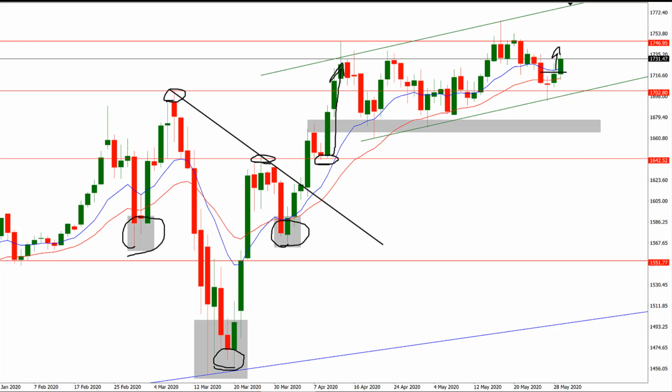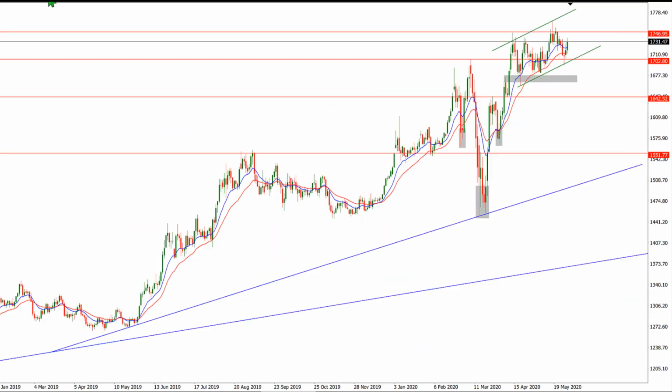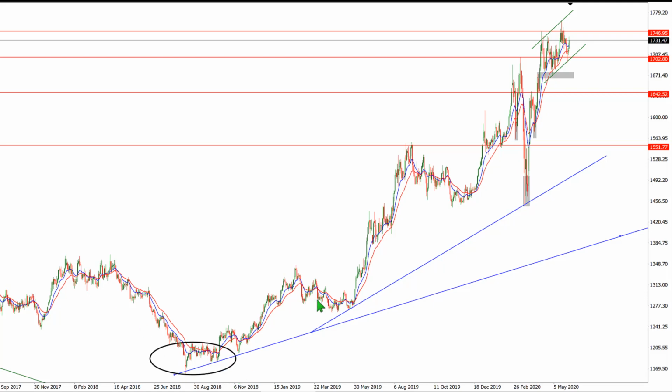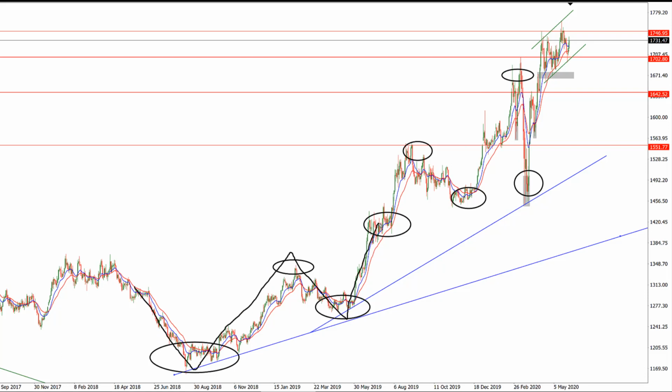So here is the daily chart. I'm going to zoom in on the daily chart so you guys can figure out the whole trend of the gold. We can see the gold has been in a very aggressive bullish rally. You can see from this swing low right here, the series of high swings, low swings, high swings, low right here, swing high. So gold has never for once been a market which did not appreciate in a very reliable value.